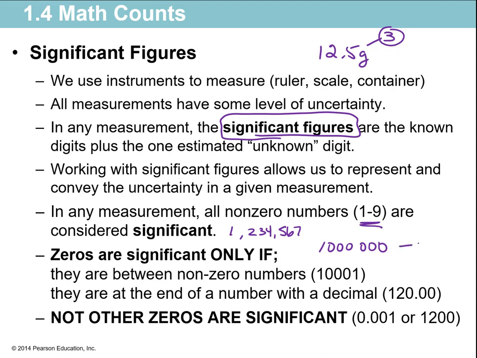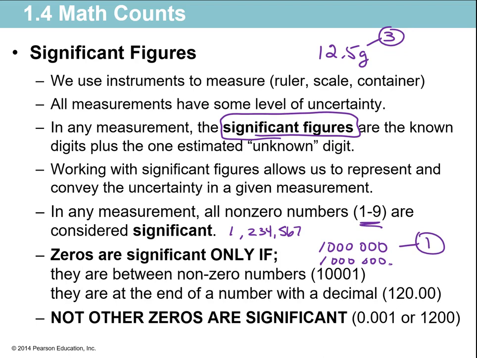So if I say this, there is only one significant figure in my number, the one all the way out front. If there's no decimal, then those zeros are all just part of an estimation. They're not a measured value. So that's just one significant figure. But what if you sat down and started counting your pennies and you got done and you said, I have 1 million with a decimal place. I have 1 million pennies exactly.